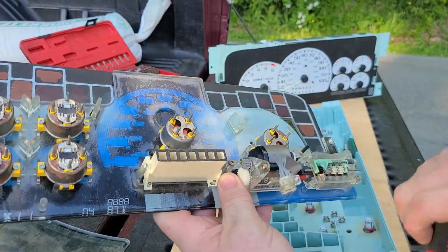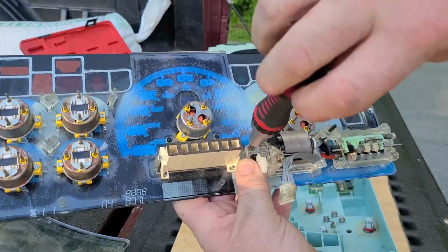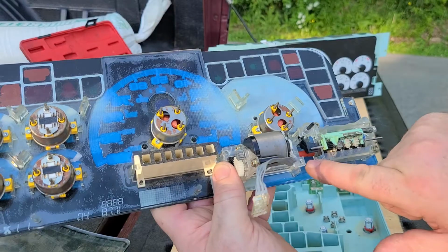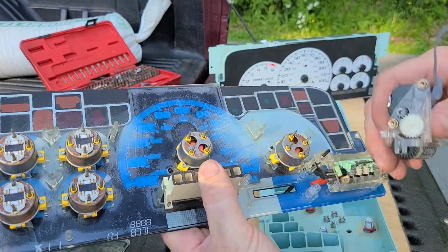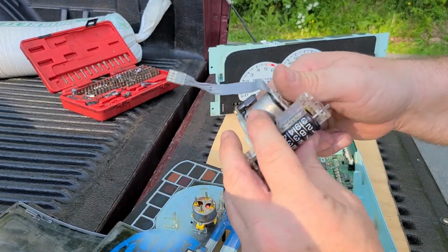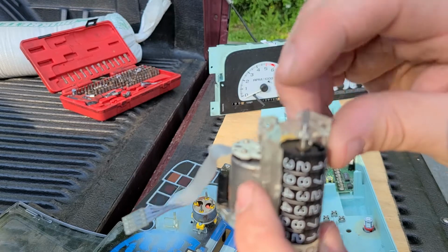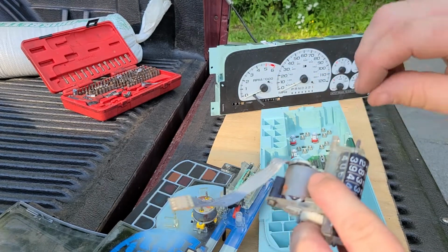Here's one, and the other one is here. You take those screws out, and the odometer literally just comes right out. Now it's also hooked to your tripometer by this little red coupler. So when you take it out, you have to remember which way it was, because this shaft right here has a flat spot on it, and the red coupler has a flat spot on it, and they just sync together.